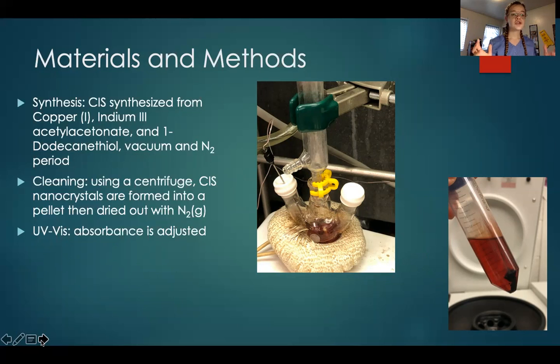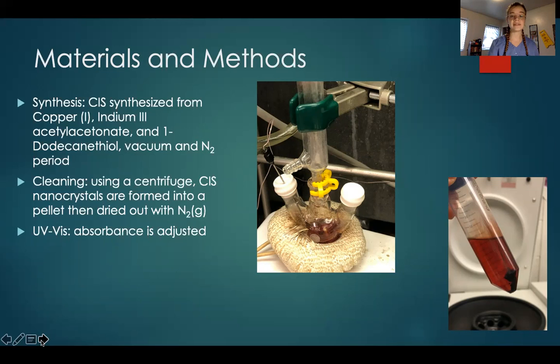What do I do? So I have to clean them, and I clean them by using a centrifuge tool, which we got a brand new one in our lab. It's super nice. Basically I put them into these centrifuge tubes, and I put them in opposite sides so they spin, and then the nanocrystals are a denser material, so they'll pull out and form these little pellets. As you can see in that bottom right picture, that black pellet you see in all of that red opaque solution, those are my nanocrystals that I will further use.